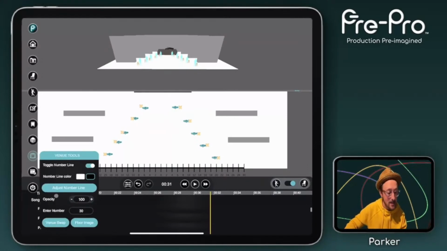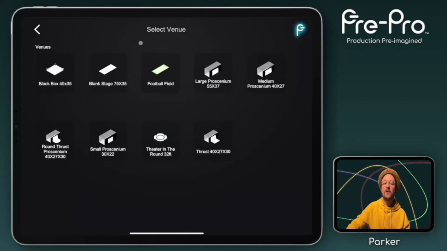So we got to go down here to the venue icon on the bottom left where you adjusted the number line. You will see venue swap. That is right, swapping a venue. When you click this button, here are the venues you put within this project. So within the project menu that we were at previously, where it showed script, floor, music, video, there is a section that says venue. You can import a custom venue. If it's a factory, if it's a warehouse, if it's a street, if it's a football field, doesn't matter. We have the football field right here. I'm going to tap that, hit select.